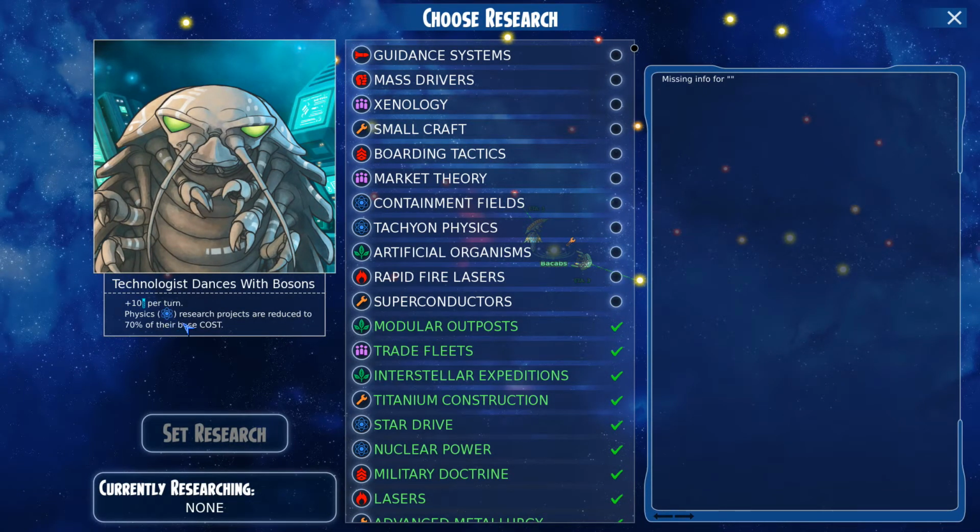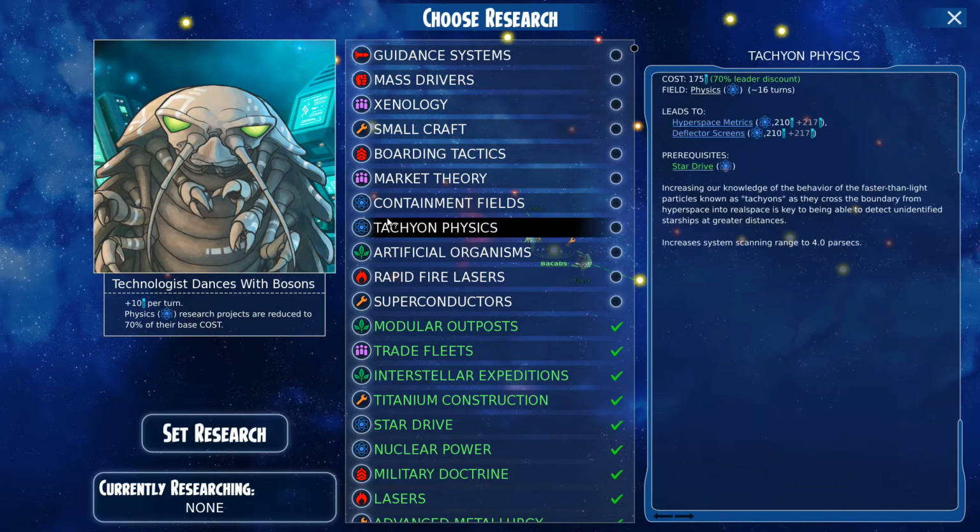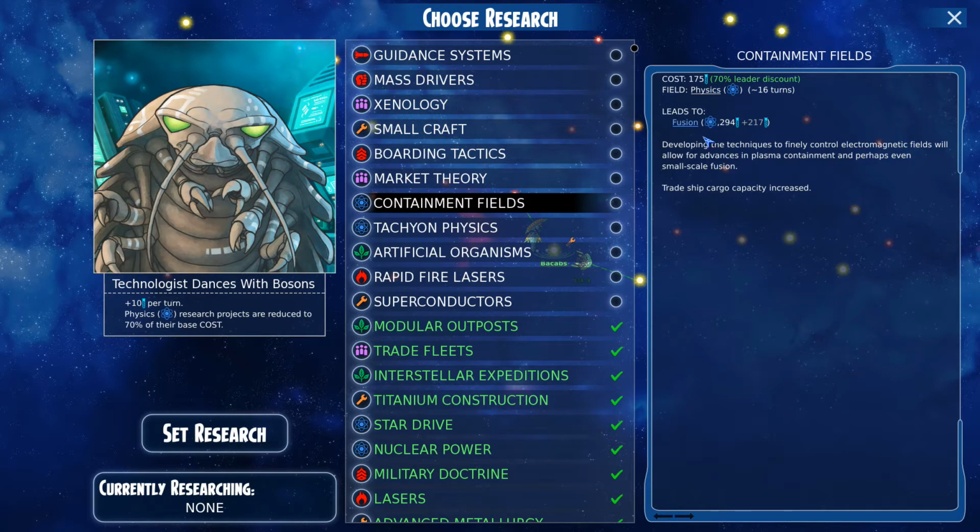Well, we do specialize in physics research, and you can see here our bonus is that physics research projects are reduced to 70% of their base cost, which is, wow, that's actually really nice. That's a huge bonus, holy crap. Wow, tachyon physics. What does this give us? Prerequisites to star drive, so field physics leads to hyperspace metrics and deflector screens. Okay, increases system scanning range to 4 parsecs. Nice, 4 parsecs. Or we could do containment fields. Trade ship cargo capacity is increased. Maybe not that important right now.